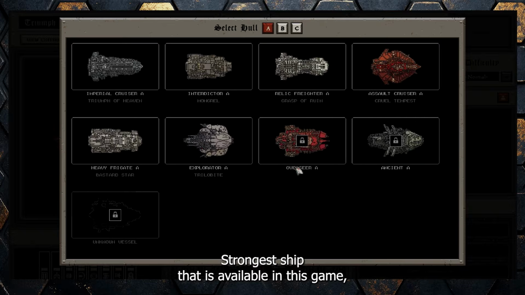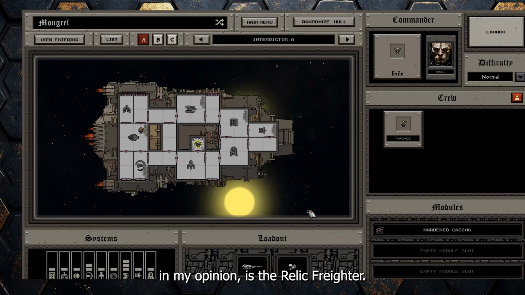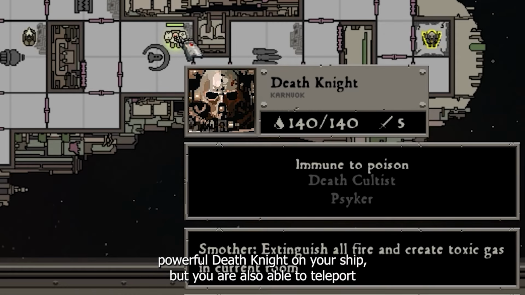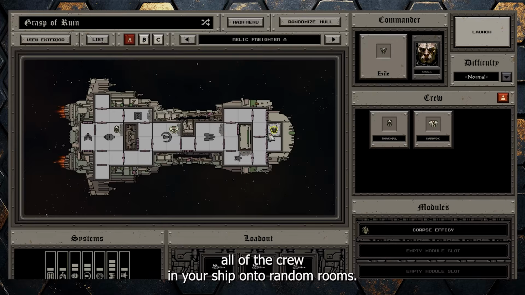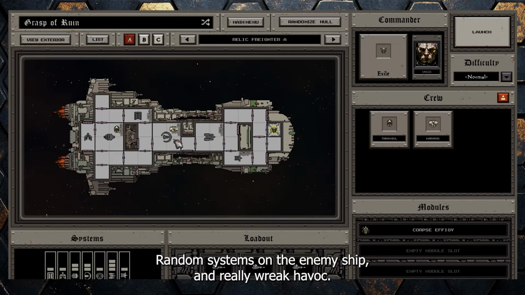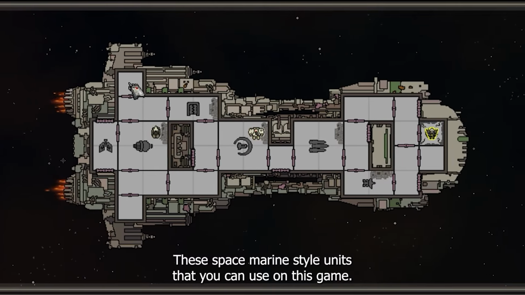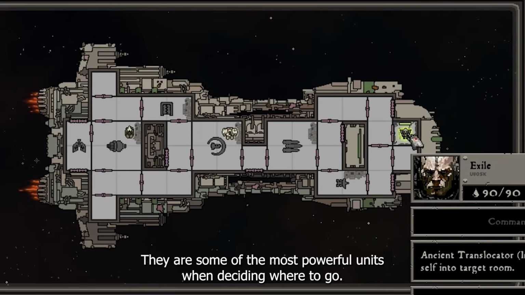The strongest ship that is available in this game, in my opinion, is the Relic Freighter, because you have this incredibly powerful Death Knight on your ship, but you are also able to teleport all of the crew in your ship onto random rooms, random systems on the enemy ship, and really wreak havoc. These Space Marine style units that you can use in this game are some of the most powerful units.